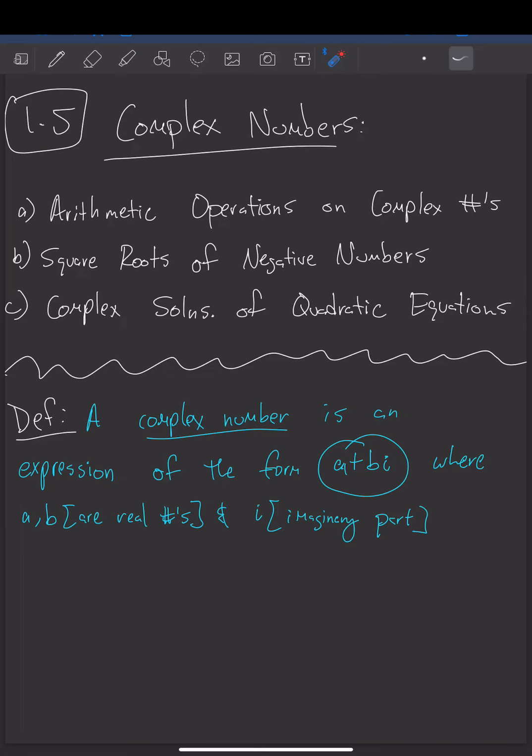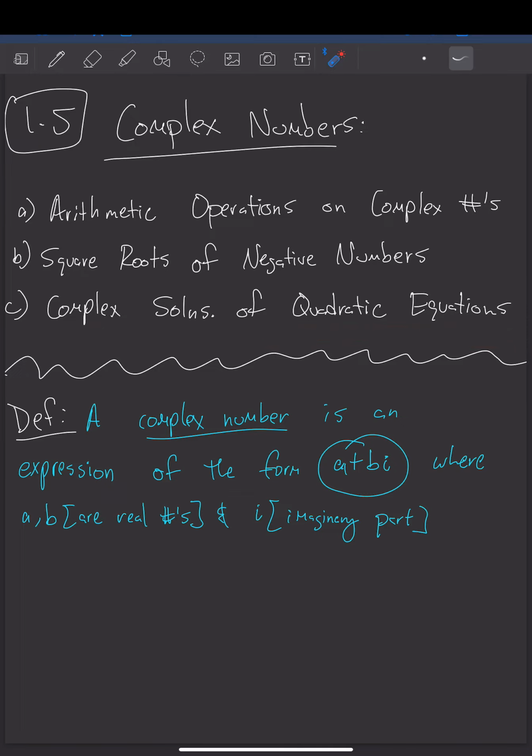On this one, the complex numbers, we're going to be talking about different types of numbers in terms of complexity. Usually in this section we're going to be talking more about imaginary numbers. The three little areas that I want you guys to focus on are the arithmetic operations on complex numbers, the square roots of a negative number. So that's when you have a negative number inside a radical, like how do you get rid of it? And also complex solutions of quadratic equations.